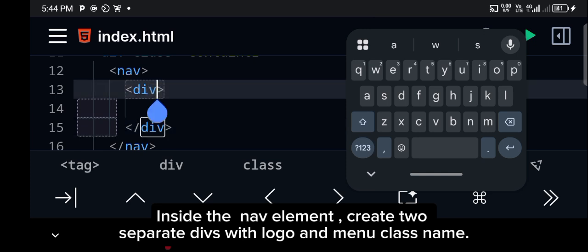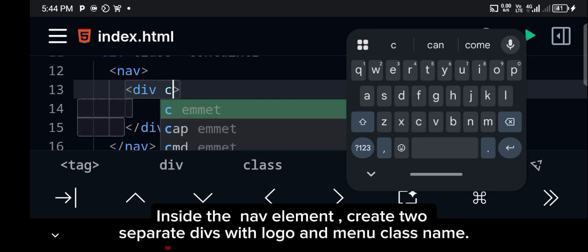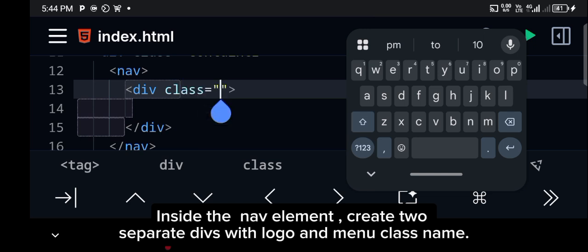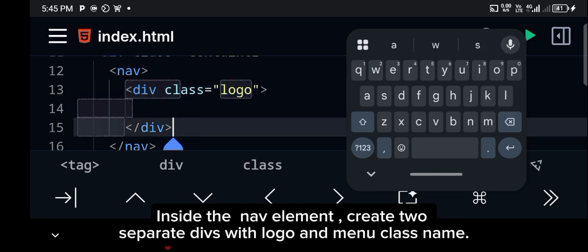Then I'll give this first div a class also. Just as we did in the case of container, I'll give it a class of logo. This is an empty div with logo.